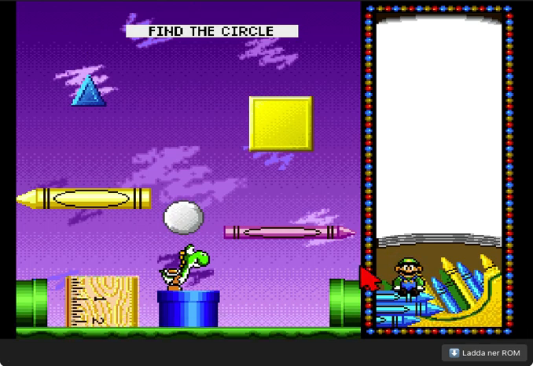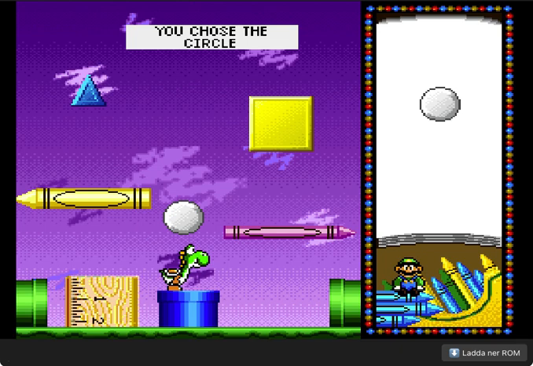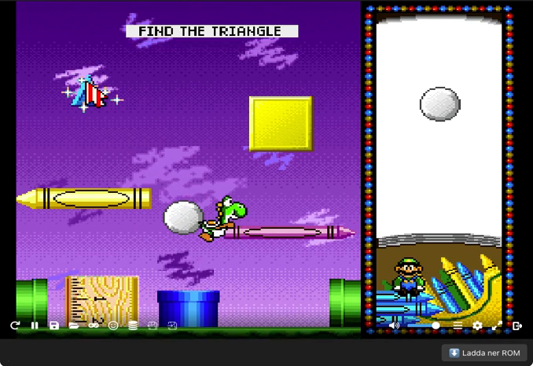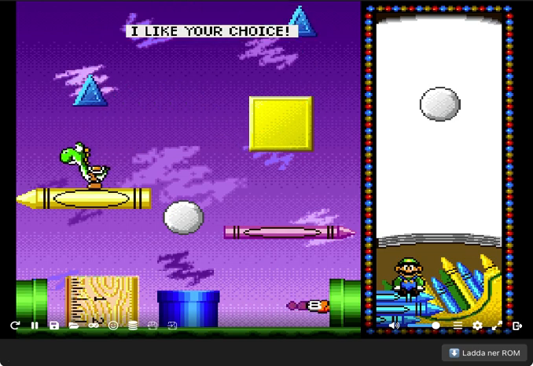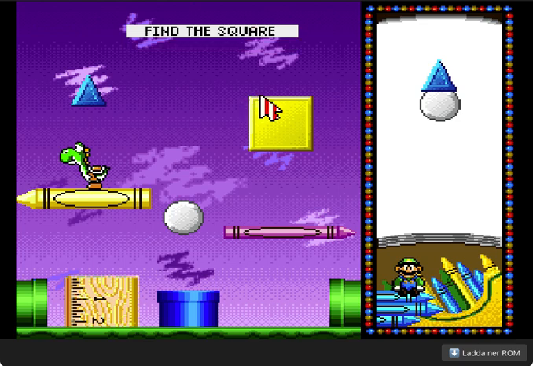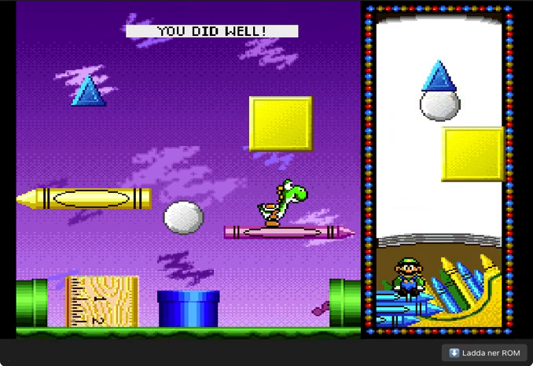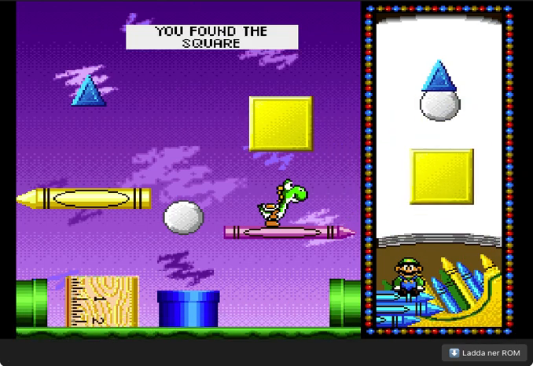Find the circle. Super! You chose the circle. Find the triangle. I like your choice. You found the triangle. Find the square. You did well. You found the square.